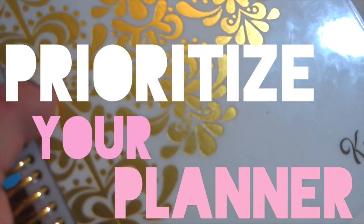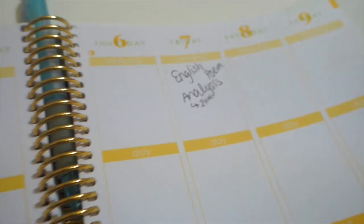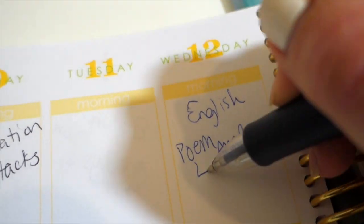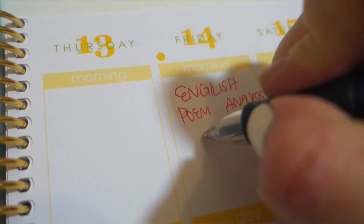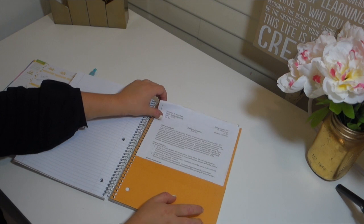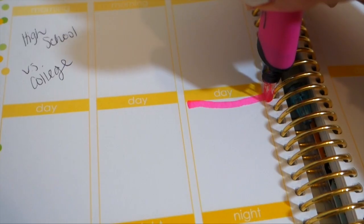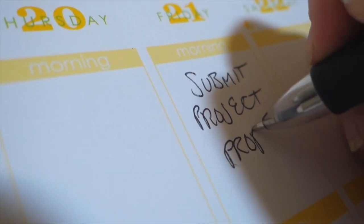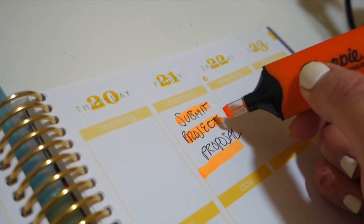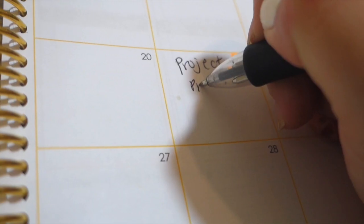The next thing I want to show you is how I use my planner. I have a couple of different color-coding options. This one is to use different colors to write your assignments before they're due, because you're not always looking at the due date. I use black for a week before it's due, blue two days before it's due, and then red on the day it's due, so you are fully aware when it's coming. Another more traditional way is to highlight assignments on your syllabuses and use the same color highlighter with the corresponding pen to write due dates in your planner for different classes. Or you could just write in normal black pen and highlight with color — it makes your planner a lot more fun and colorful.